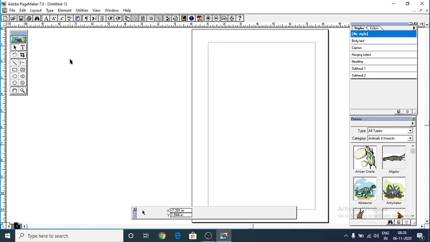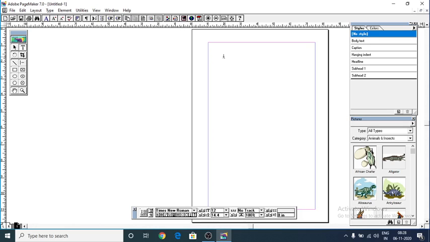And next one is how to enter text in the document. To enter the text, first we have to select the text tool. After selecting the text tool, a small I-beam will appear, this is called the insertion point.